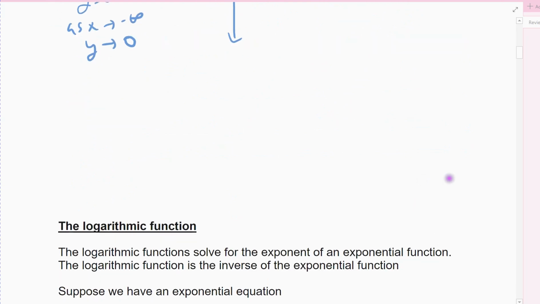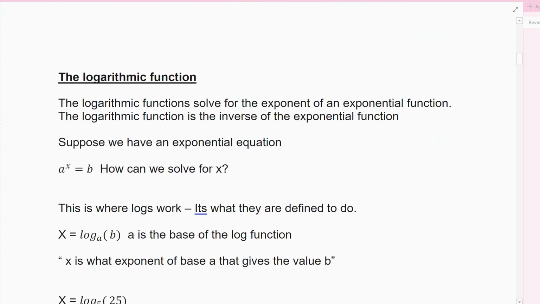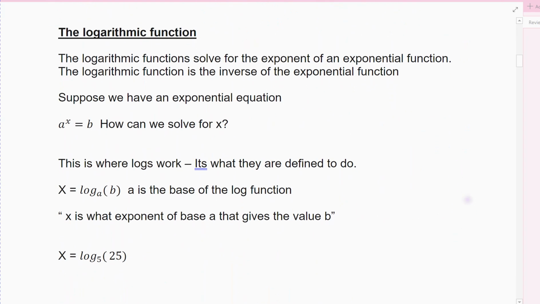To go with that, we're going to look at the logarithmic function. And again, we're going to get to the logarithmic function base e. Now, I'm going to hit this briefly, but the whole purpose of a log function is to solve for the exponent, and it is the inverse of the exponential. You should have talked about this somewhere in an algebra class before.